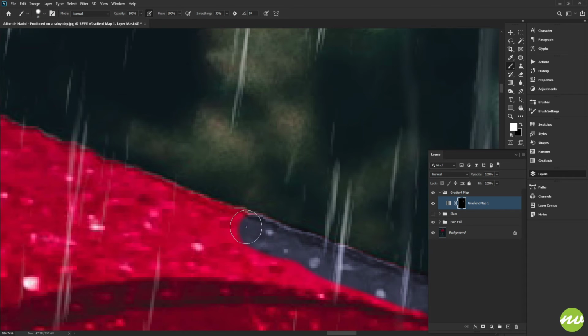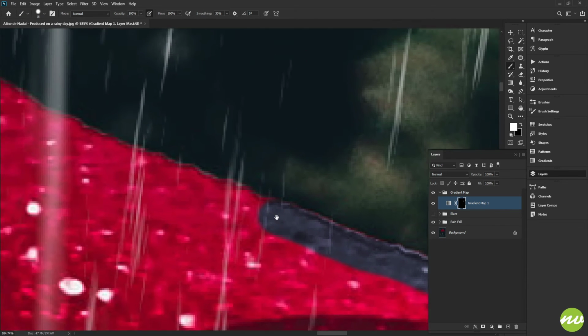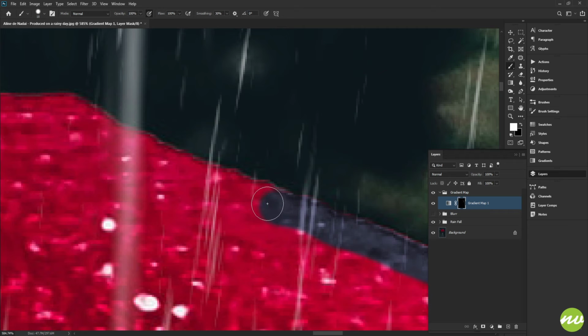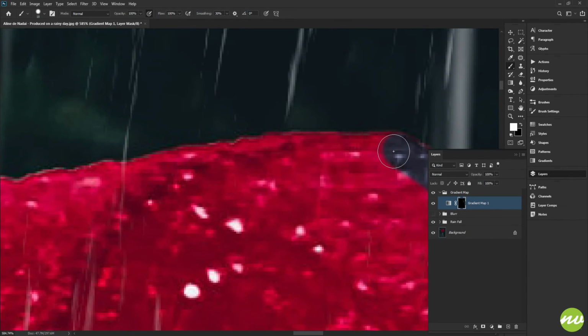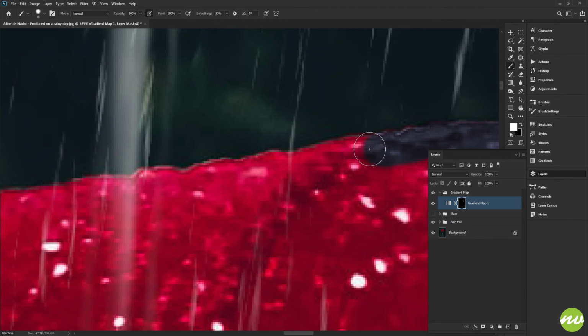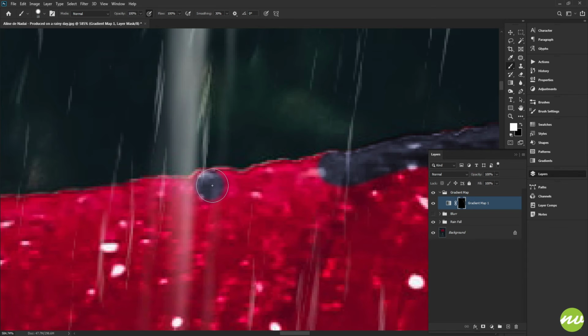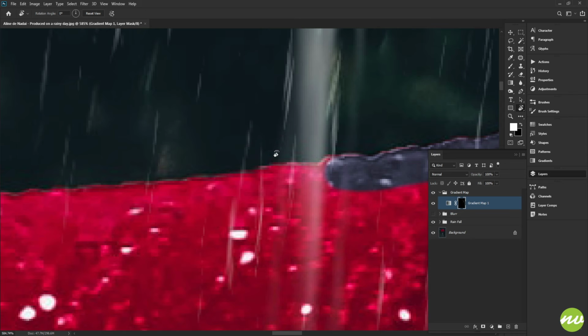Again, this is very time consuming and just how it goes, but the end result is worth it. It's usually worth it when you do a good project like this. It's all about the effect. And if you paint better from the right to the left or the left to the right or up or down, you can rotate your document by tapping the R key on the keyboard.